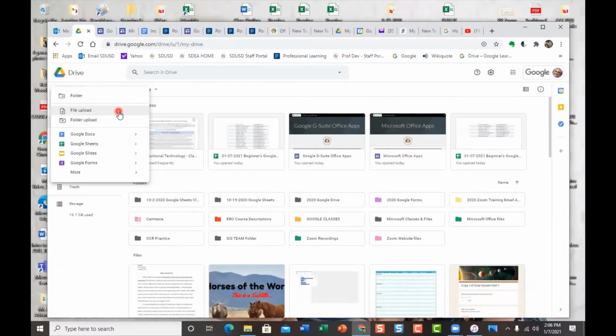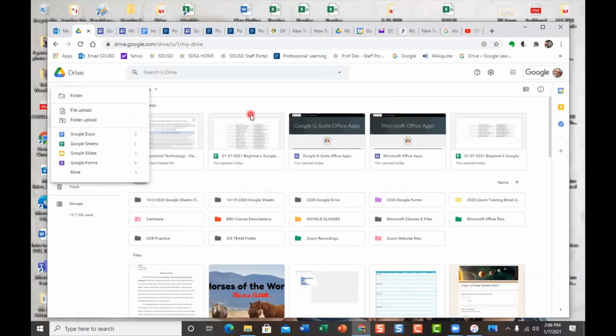And so if we want to add something to our Google Drive right here, and in a moment we're going to add some files, we're going to make a folder to put those files in. But when we want to add those files, or even if we want to bring in an entire folder, it's uploading. That's why it says that. All right. So again, we can create a folder here. We can upload a file to our Google Drive. We can upload an entire folder with a bunch of files in it right here in our Google Drive.